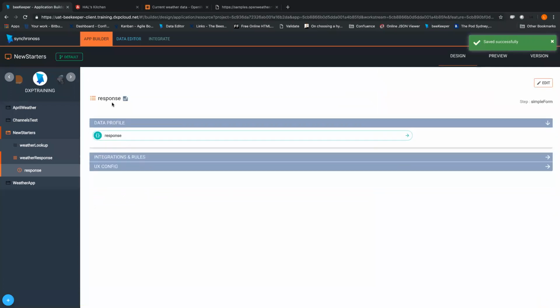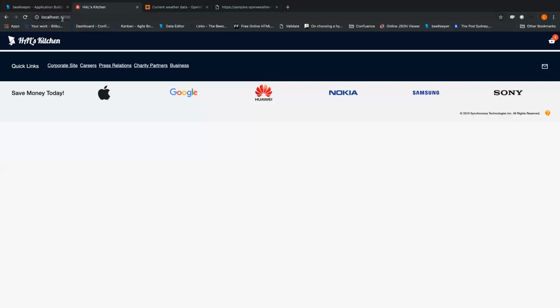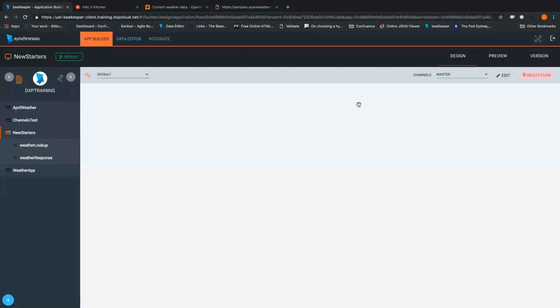Okay, so if we do remember, we had a very large application flow that showed you how do we view a flow, or how do we create a new application flow? So an application flow is required in order for you to see your application on Lumen. If you haven't got an application flow, you will never see your application. So let's build an application flow.